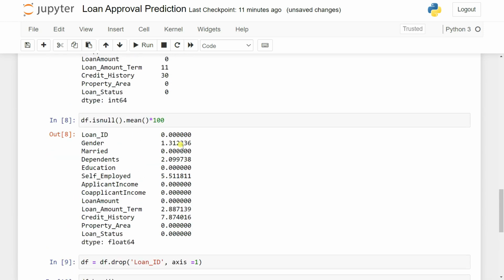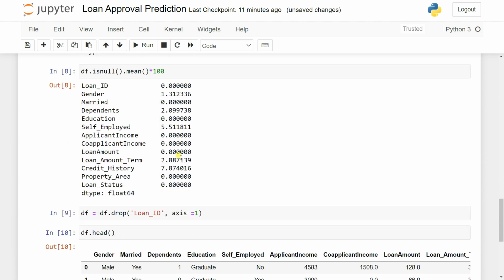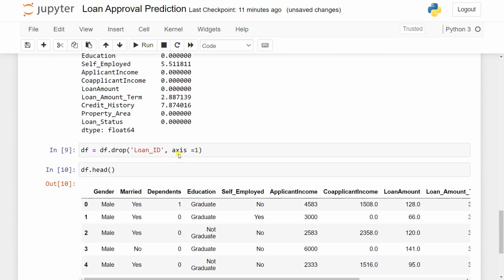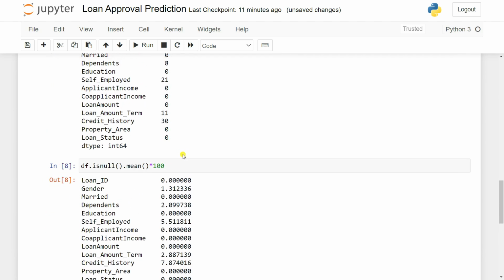Now we're going to handle the NaN values in our dataset. When you have missing values, you can handle them in different ways. You can remove the NaN values, or you can remove the whole column. If you have a large amount of missing values, you can also replace them with the mode or the mean. So what is mode actually?